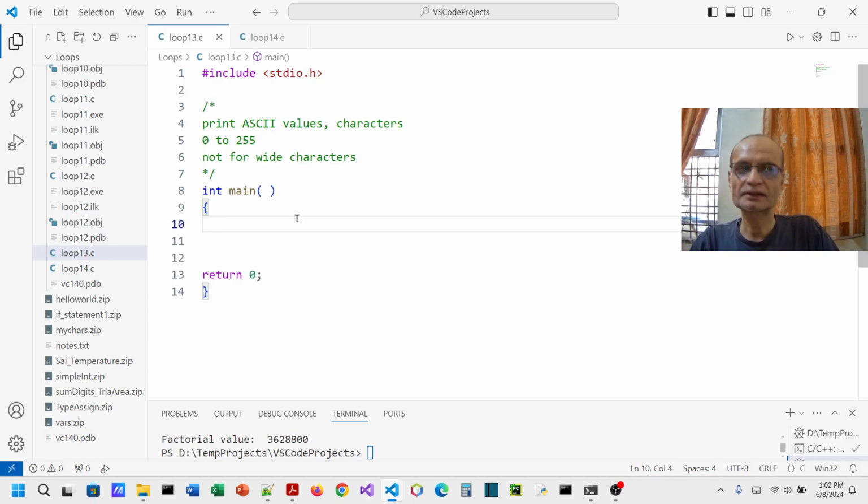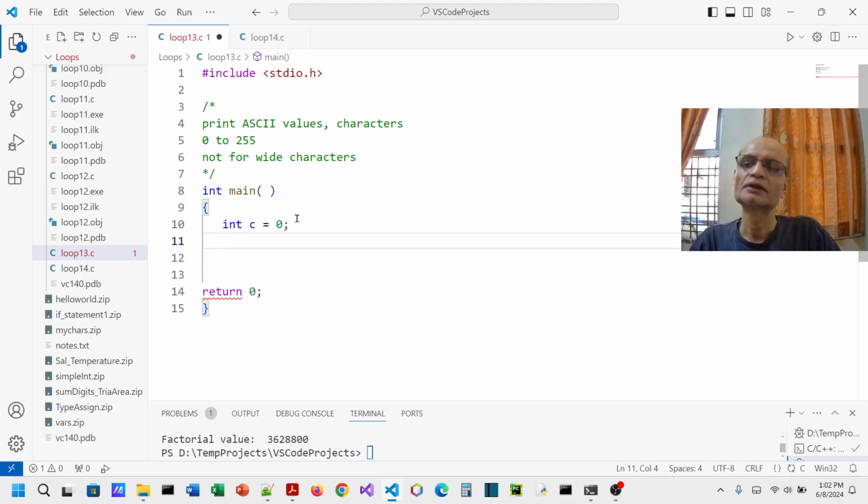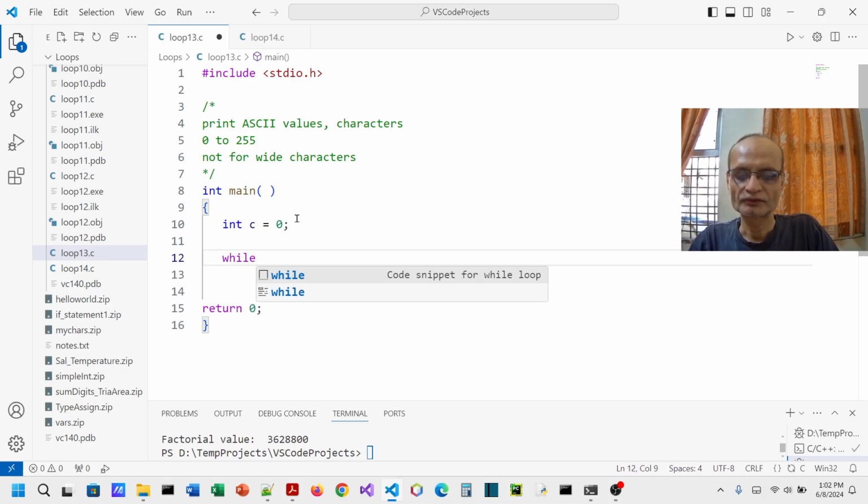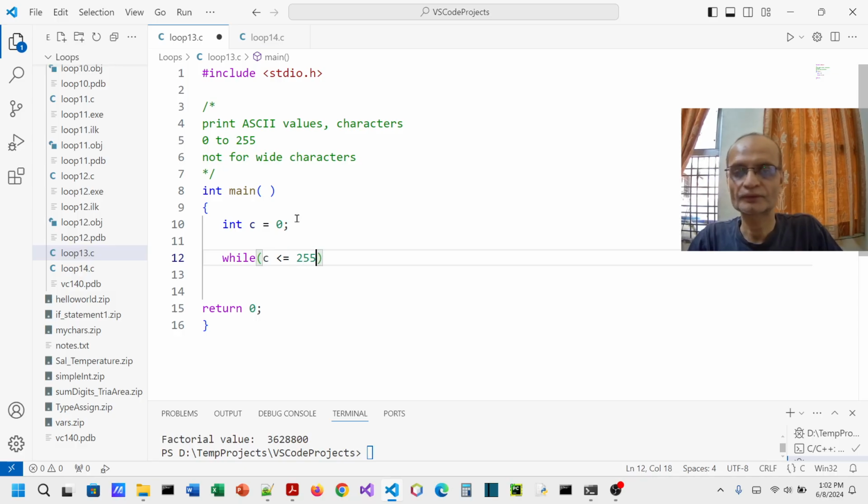So for that I can simply have a variable, int c, and initialize it to c is equal to 0, and then I can simply write a loop: while c is less than or equal to 255. Why? Because I just told you there are characters from 0 to 255 with these ASCII values.